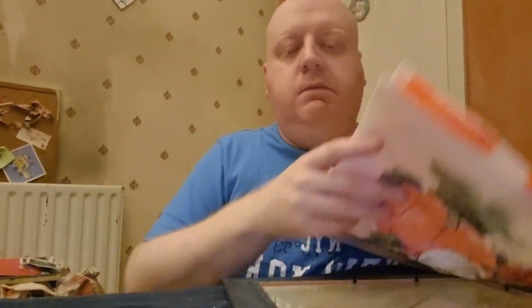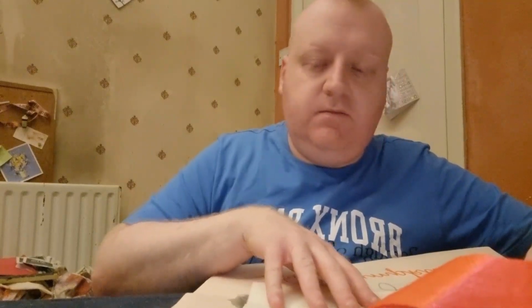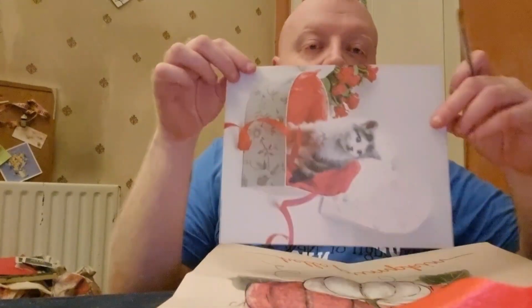Well, nothing to lean on. I was leaning on this, but just take the glass out and put the glass underneath so I've got something to lean on. Right. So I'm just drawing around the picture, if you're wondering what I'm doing. Okay.